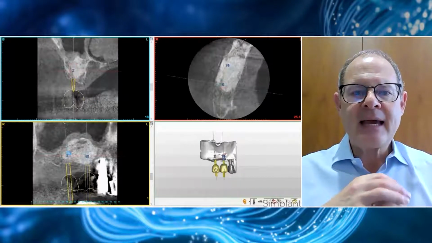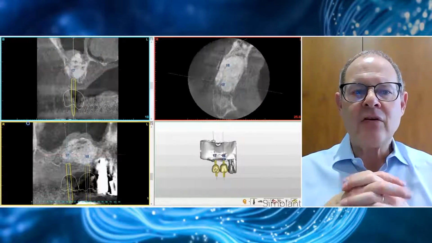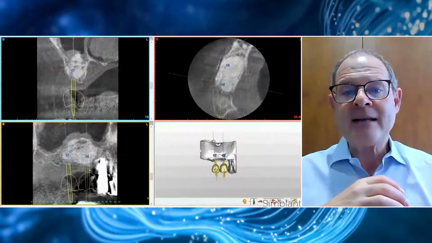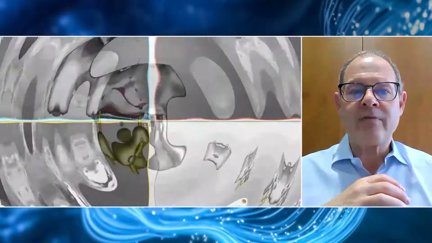We can then go ahead and look again at this in the 3D volume render and begin to appreciate that our sinus graft is well positioned to support these 2 implants so that they themselves can support the intended implant-supported crowns. Of course, we can use this information to produce a guide.